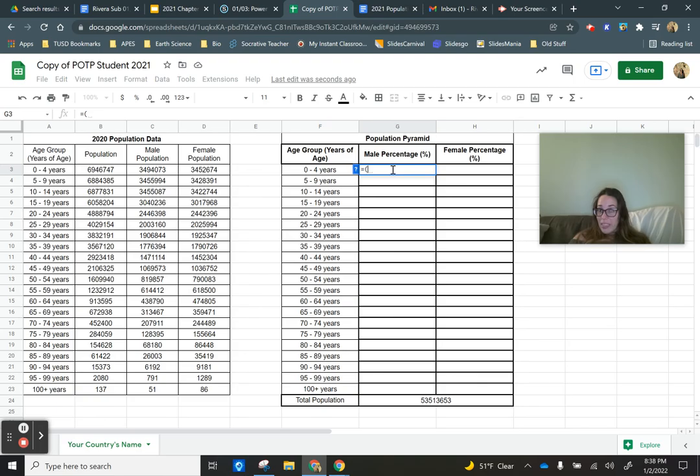We want to take data from the data table on the left and get it into the data table on the right, but we need to put it in the equation. So remember, I'm looking for the males, 0 to 4. How much of the population does that represent? Here's the easy thing for this one. You don't have to necessarily copy this number. Let's just select this.